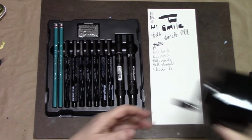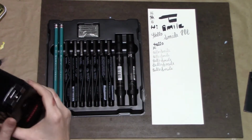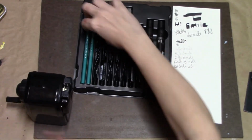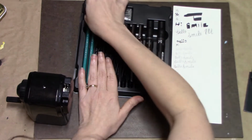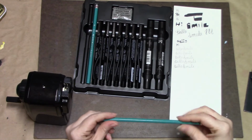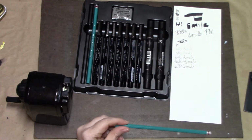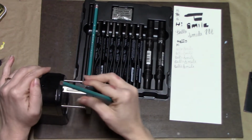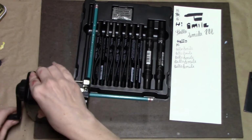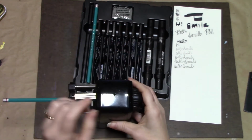Derwent's pencil sharpener. I really do like this pencil sharpener. I haven't really tried any others except for maybe the hand crank one like this. And this takes forever. But this one's good because it's not electric, so it doesn't feel like it's going to eat my whole pencil. Oops. You got to make sure that you crank with your right hand, otherwise you'll loosen up the blades and open it.